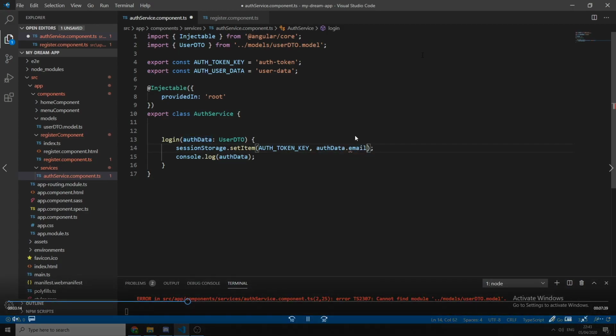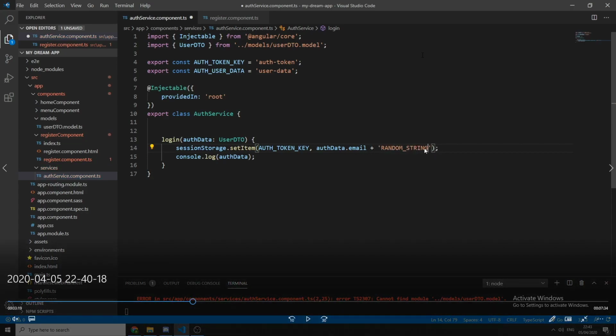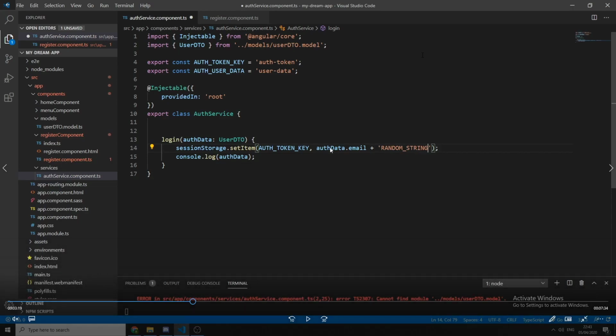And now, this will be our authentication token key. So let's say here you want actually a little bit better token key. I'll just add a random string to it now, but in a real-life business scenario, you'd actually put a token here from your database, for instance.